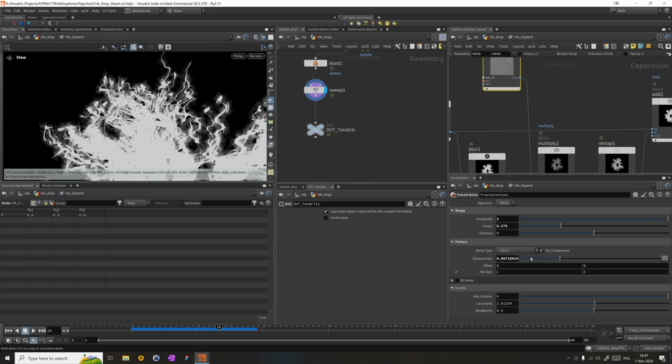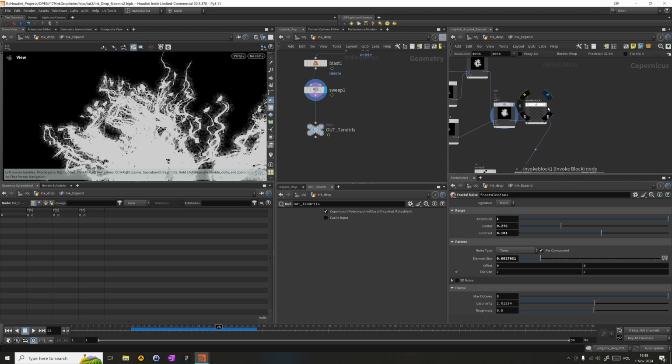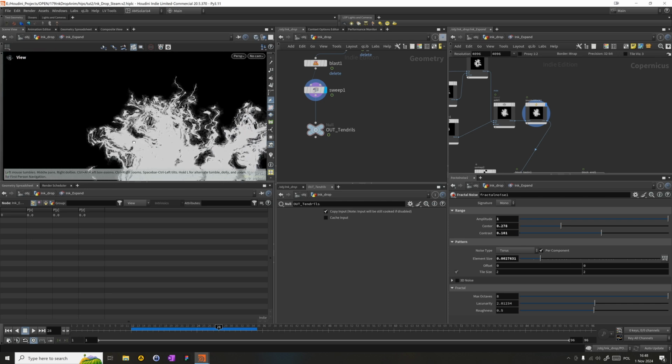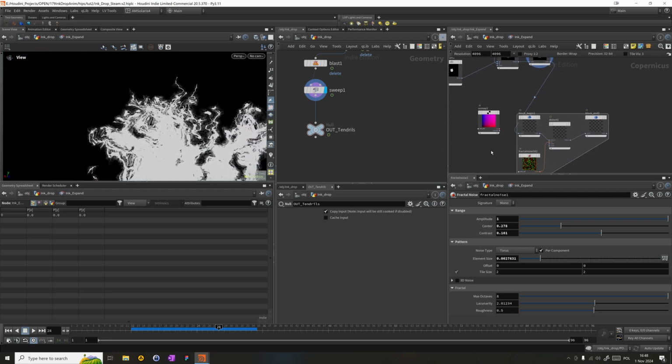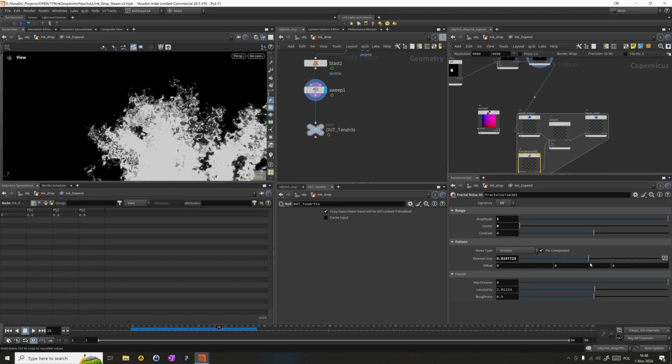In this way. And for the invoke block, yeah, so this distorts it nicely. Maybe this one should be smaller. Ooh.